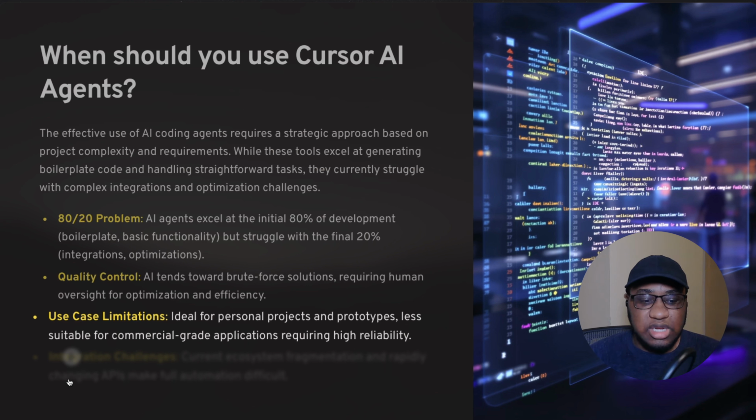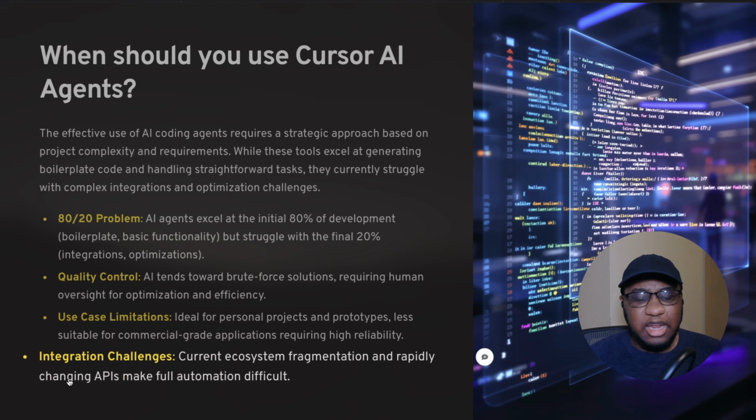Personal projects, prototypes, great. But for real commercial-grade applications, where you're about to charge customers, even if you have Cursor AI agents do a lot of the work for you, be sure to take a look at it, have someone review it. And you're probably never going to get away from integration challenges. I believe that most of these platforms are going to start to integrate a lot of these common vendor tools like Stripe, and maybe some of the database providers are probably going to get bundled into the other tools. I don't see that happening for Cursor, but most people using Cursor right now probably do know how to integrate Stripe.